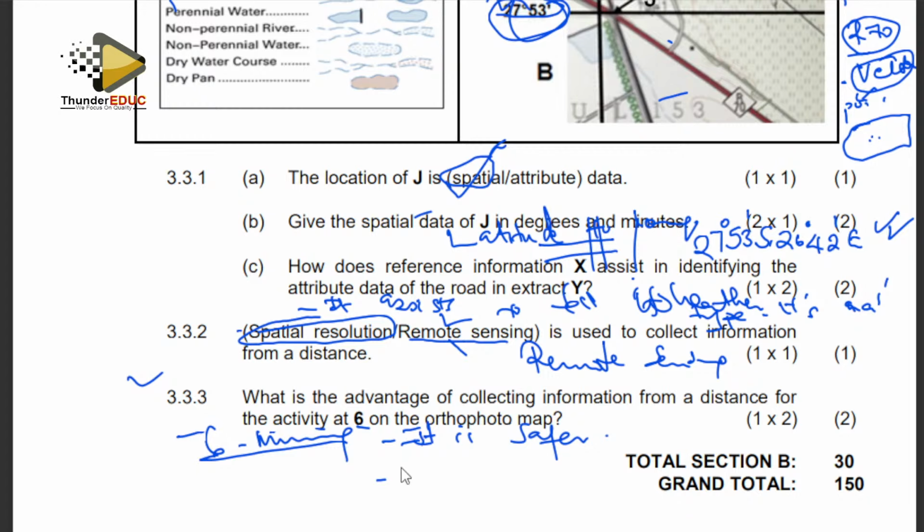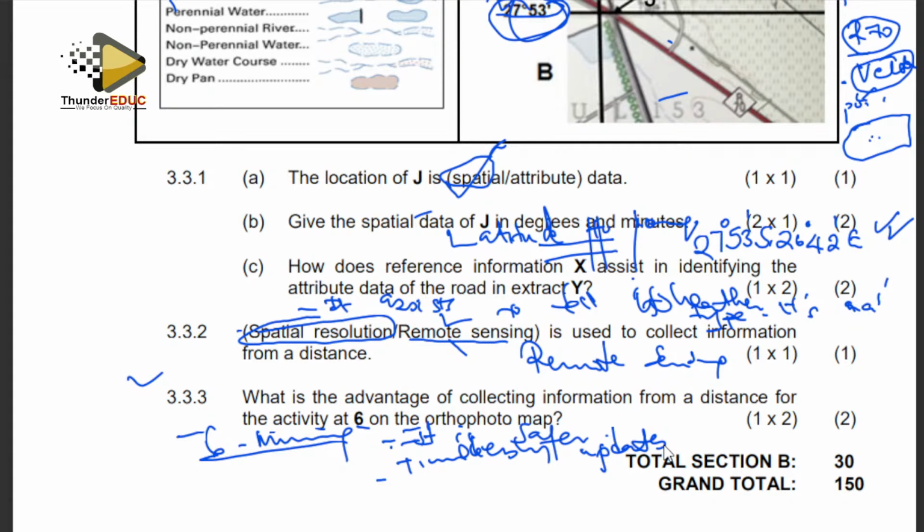If you collect information from a distance, it does not require you to be going there all the time to go and check what's happening. No, you are just somewhere, you set your satellites, or you use your cameras on the plane or somewhere, and they give you information about a place. So you can get regular updates. Every time you will get updates because you're not going to be there.